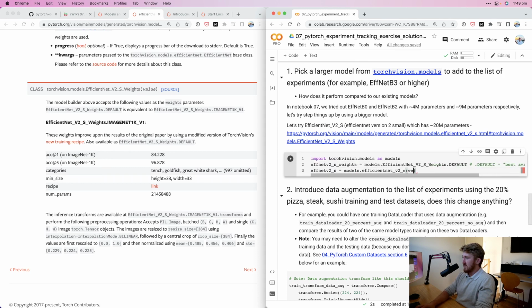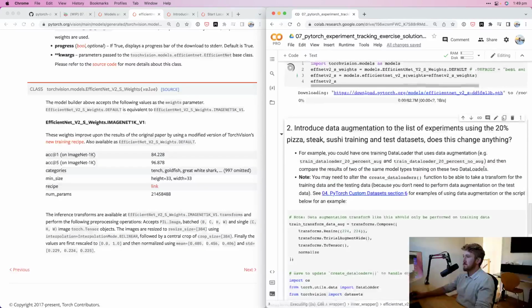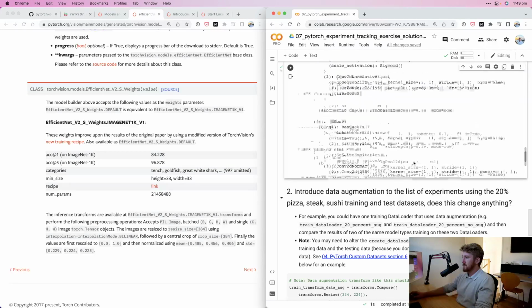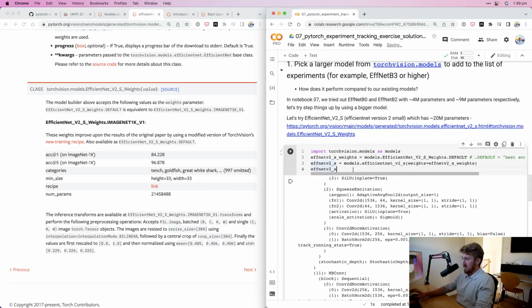So small, and then we'll go weights equals EfficientNet V2 S weights. And then we'll have a look at the model. So it's going to download the pre-trained weights. There we go. Beautiful. So we get all these layers here. I'm just going to comment this out.